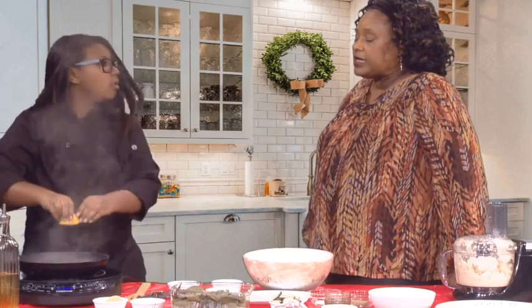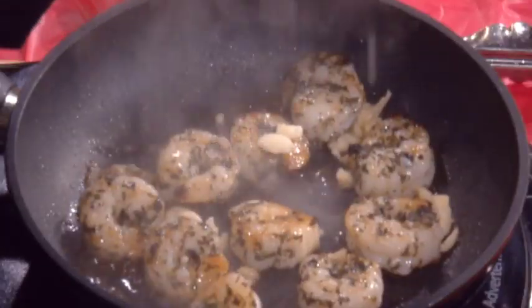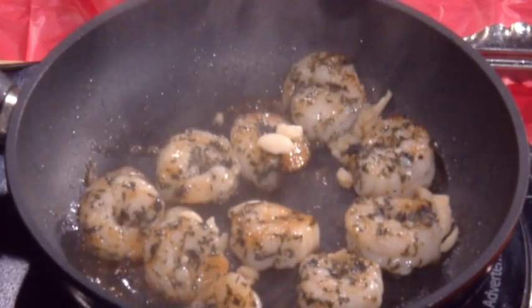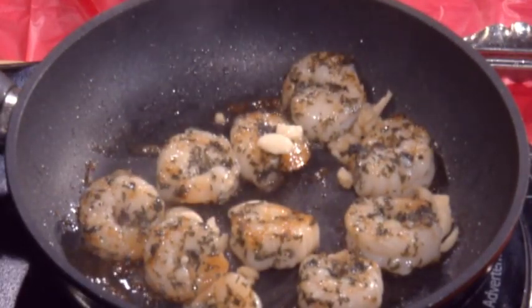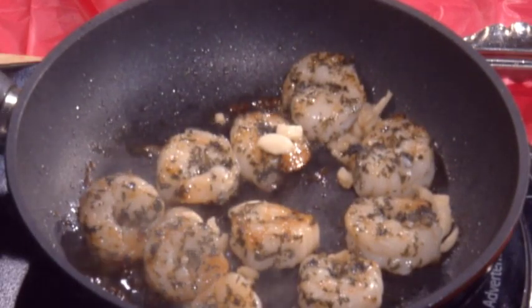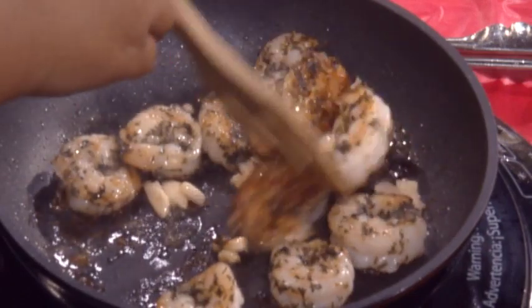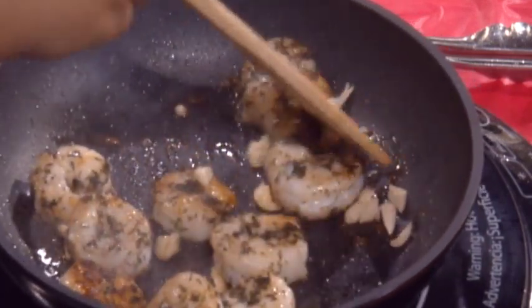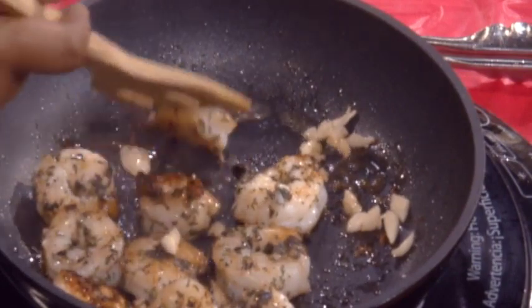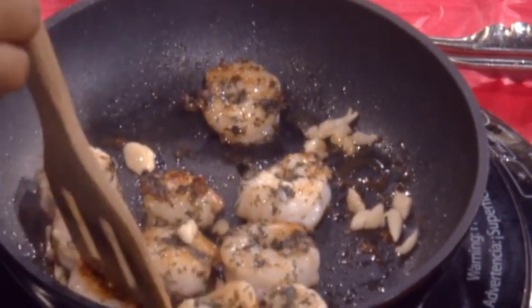So I'm looking and I see that you put the garlic in there after the shrimp finish cooking. Why is that? Is it because the garlic doesn't take long to cook? Well, the garlic, you don't want it to burn. Oh, okay. And if it does burn, it's going to take quite a while for it to burn. But if it does, you can just take it right out because the flavors will be infused with the shrimp. Oh, I see.